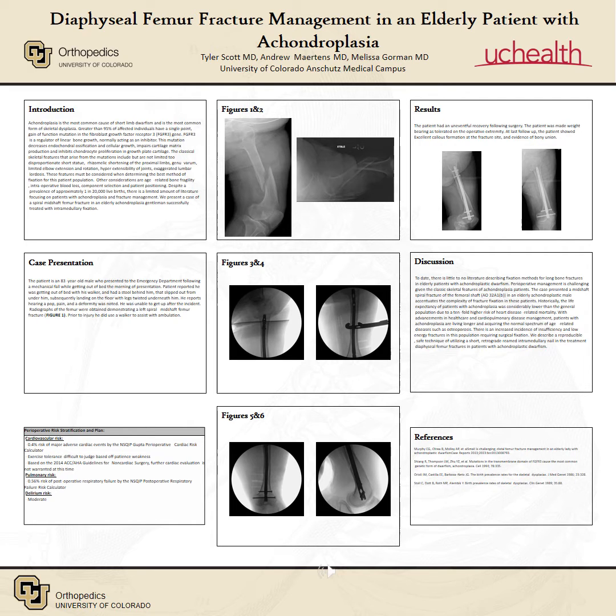There's a lack of literature describing the treatment of long bone fractures in adult patients with achondroplasia. We aim to describe the surgical management of an elderly patient with achondroplasia who had a traumatic femur fracture. Our patient is an 83-year-old male with achondroplastic dwarfism who presented to the emergency department following a mechanical fall from his bed. He was unable to weight bear after the incident. Radiographs of the left femur demonstrated a mid-shaft spiral fracture of the left femur in figures 1, 2, and 3.